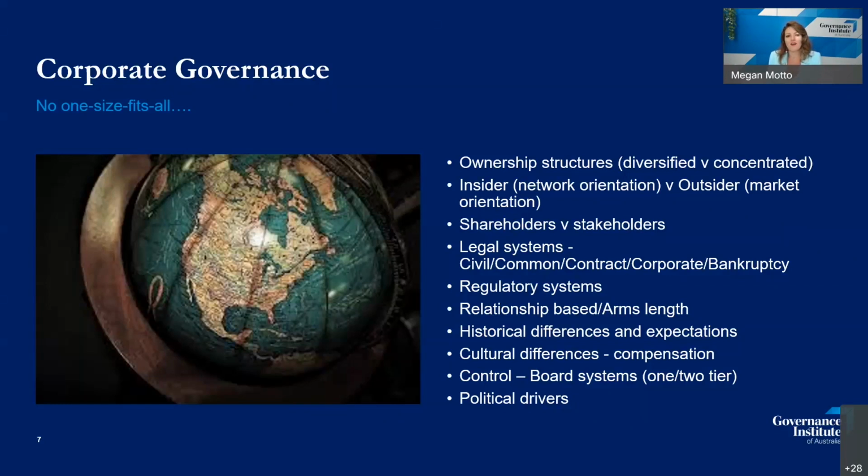We also see in different markets very different historical differences and expectations. That is, the expectations of governments and regulators with regards to how the firm operates in its social environment, the broader social context in those environments. And that's where the way that things are done, the framework for decision-making that I referred to before, doing the right thing in the right way, comes in. What is deemed to be right in one culture, or at least done in the right way in one culture, may not be the right way in another culture, because there'll be different elements of transparency, for example, different elements of directness, different language implications, different cultural implications.